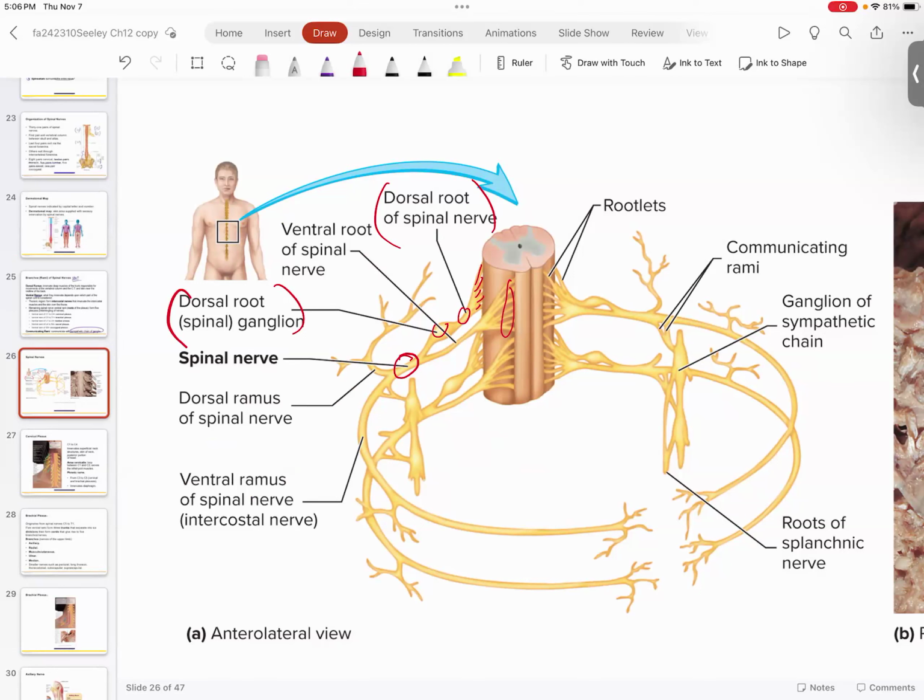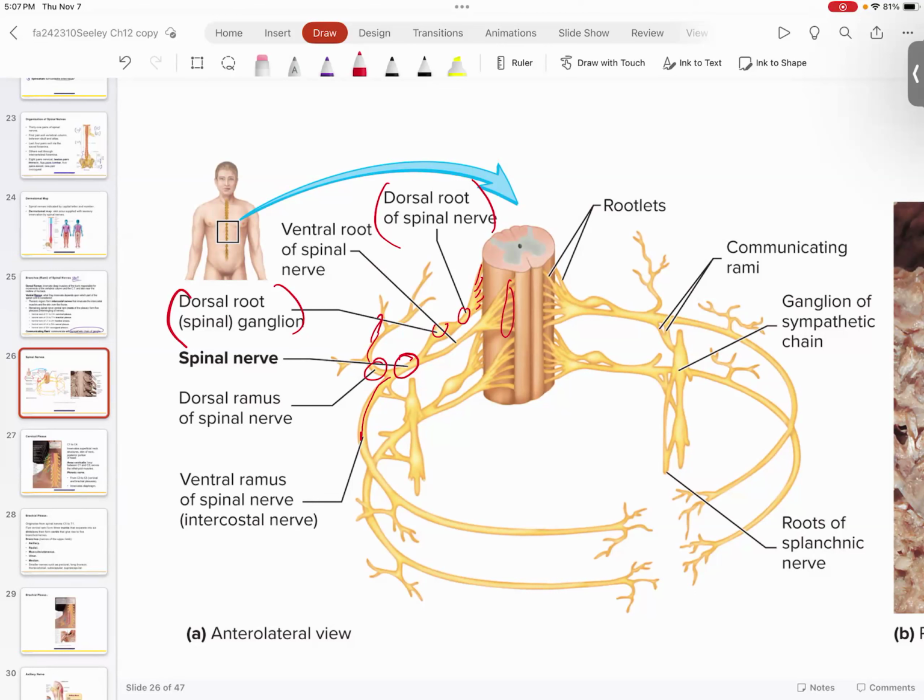The dorsal, which will go toward the back, that'll be the dorsal ramus. That's the one that goes toward the back, and the deep muscles of the trunk will wrap around and head toward the back. Then the ventral ramus will wrap around the front of you, wrapping around into the intercostals. It's like a barrel that wraps around the front side of your thoracic area.